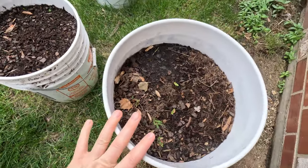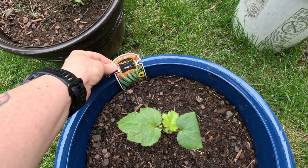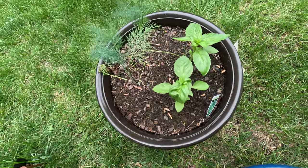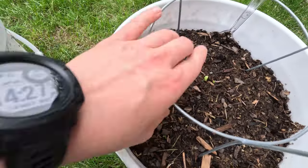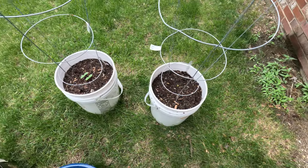We have a zucchini in this one and a zucchini in this one. This is okra — I don't know if I showed this off last time, but we got some from our local nursery. This is going to be my herb pot — I want to mess around with making my own pickles this year, so I got some dill, some more basil. Here's our cucumber — this is the Boston pickling variety. I had two cages left and decided to use them for the cucumbers. Now I'm going to make sure things get fertilized, and then we're going to thin down a lot of our little seedlings.